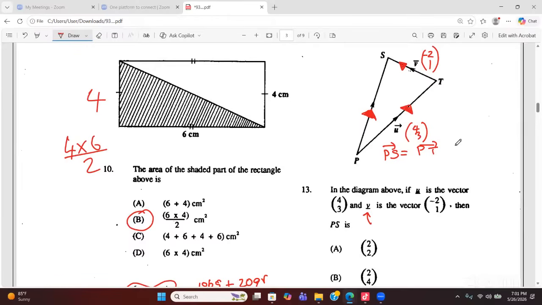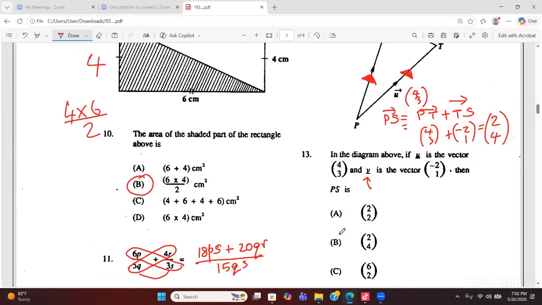Plus, you're going to move from T and end up at S in that direction. So pay attention to the direction. PT is in the same direction, so this is 4, 3, normal direction. We're not changing anything. And even TS is going in the right direction for us, which is -2 and a 1. When you add these numbers together, 4 plus -2 will give you 2. 3 plus 1 will give you 4. We're looking for a 2, 4, and that answer is B.